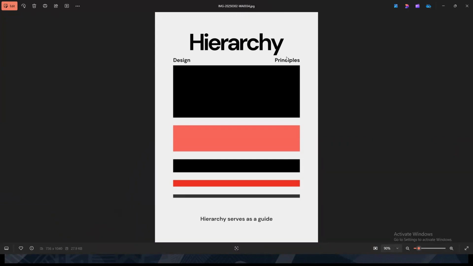If you look at this design, the first thing your eyes will go to is this place, the top. That's your hierarchy. You give this hierarchy to the text here. And another thing to consider, look at these boxes. From the smallest at the bottom, do you see how they are increasing? This is hierarchy. It's showing the hierarchies here, from the smallest to the biggest.